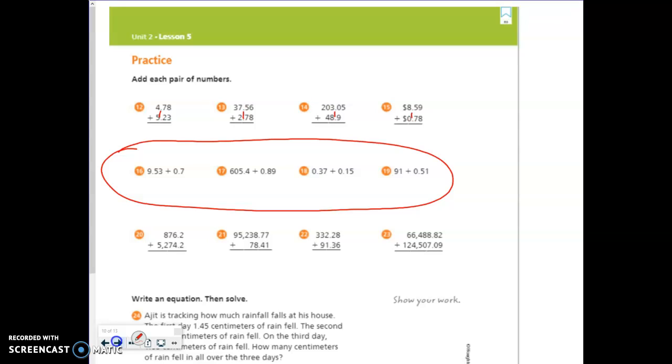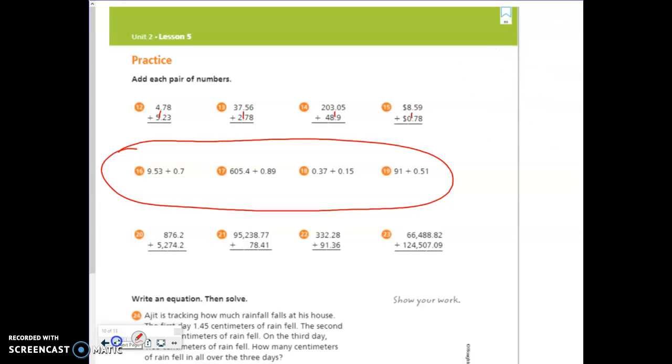So as I look at problem number 16 here, guys, I think there's a lot of students out there who would look at this problem and write it down like this. Okay, but that is the incorrect way, and hopefully you see that these decimal points are not in line, all right, that I need to shift that number over. Let me erase it here and write it correctly now.